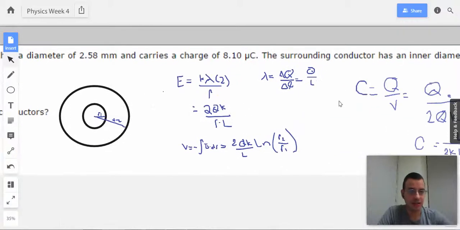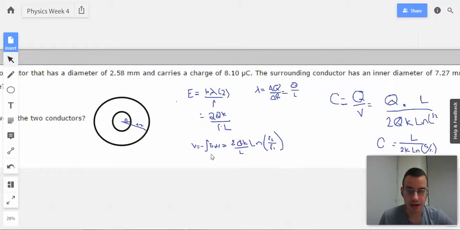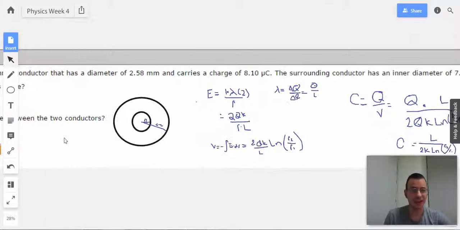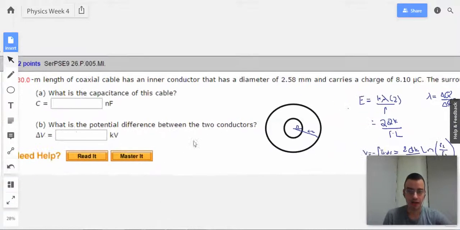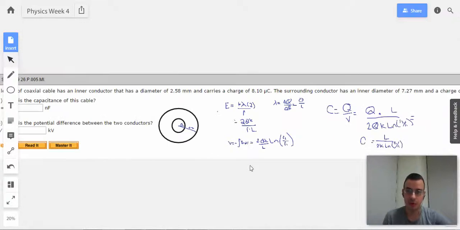The way I did that is I knew that we had C equals Q over V, and then I just started working through it. For most of these problems, you kind of get an idea of what ingredients you're going to put in, what formulas. Put it all in a box and you shake it up. Then you look at what you got. If it's not what you want, shake it up again and wait until the right thing falls out. What is the capacitance of the cable? They actually want us to find it.